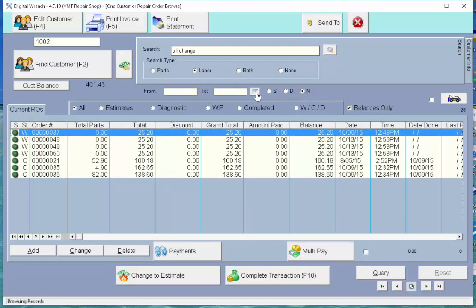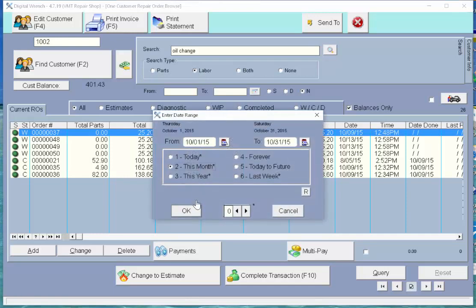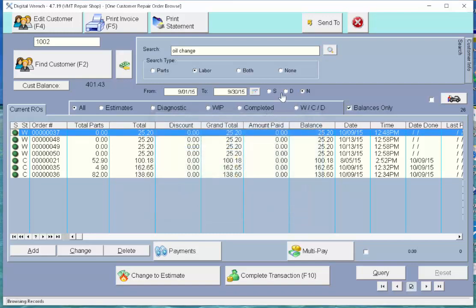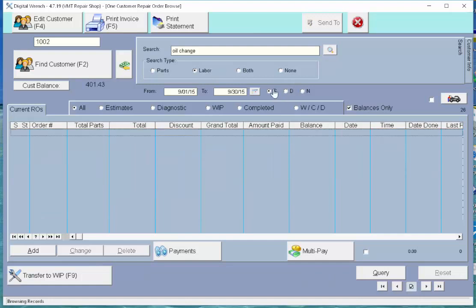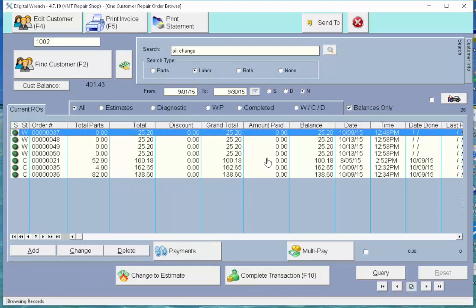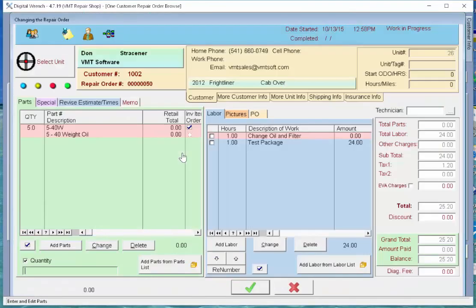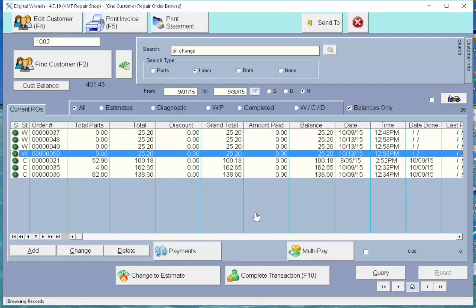You just click on this little calendar and say this month, and if you want to back up 1 month, you can click on that arrow right there, say OK, and this is no filters. This would be date done, this would be start date, so that's no filters there. So this is everything that had oil change in it. You can look in here, you can see it said change oil and filter. So if you want to see everything with an oil change, you can do that.